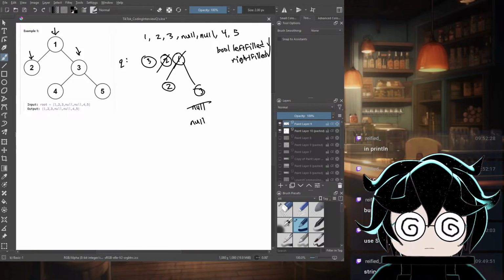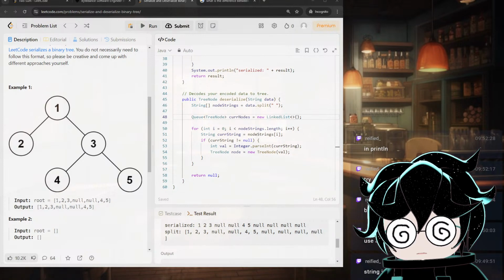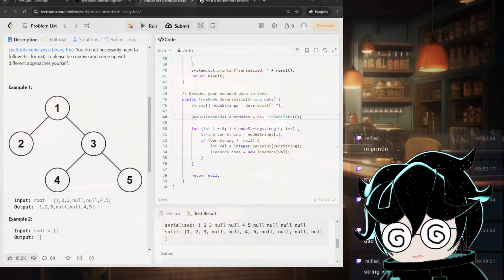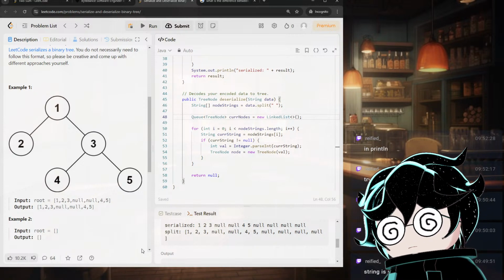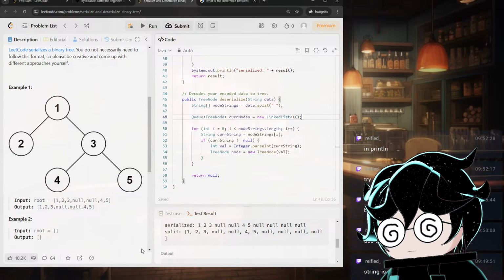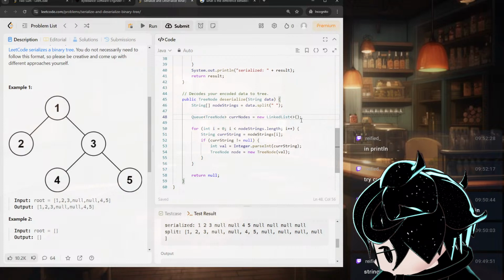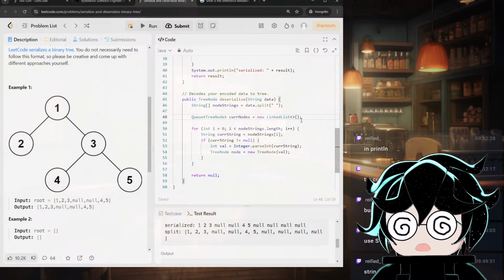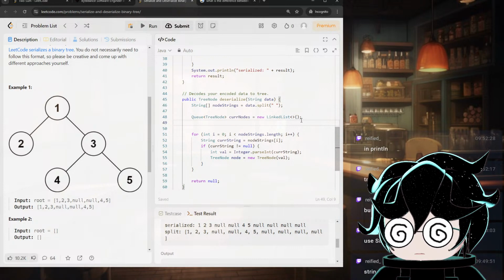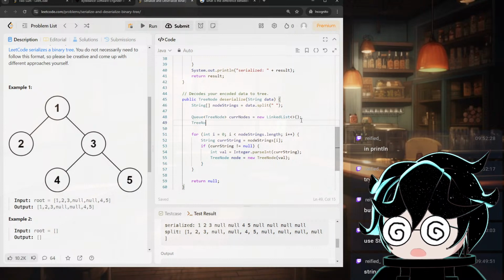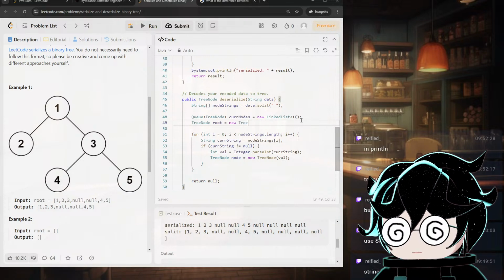Back to LeetCode. Yeah, I see why this is a hard problem. This is hard to think about. Let's make the initial node in our list, yeah? Tree node root is equal to new tree node.